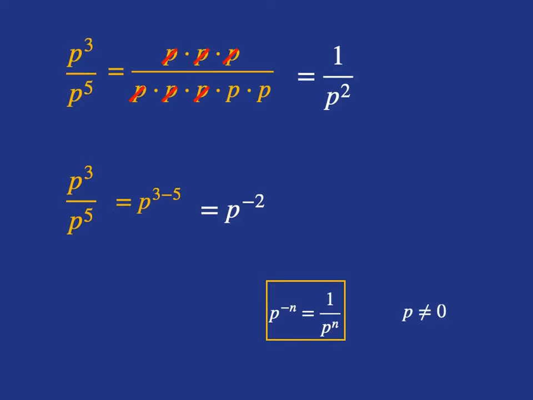And just a quick word of caution, again here we don't want p being equal to 0 because of course we can't divide by 0. So any other number is fine for p except for 0.